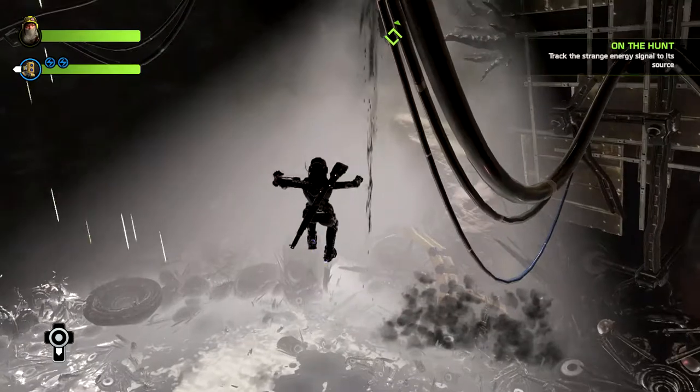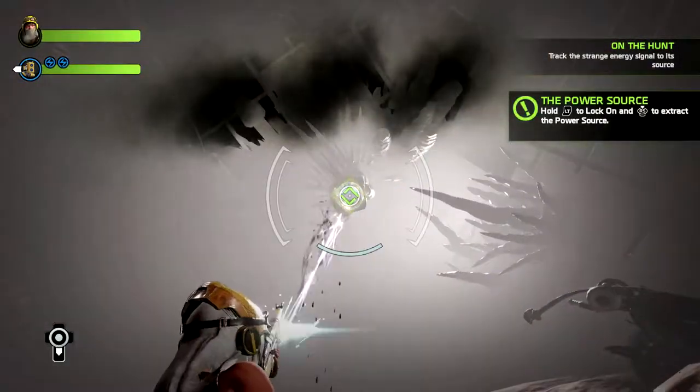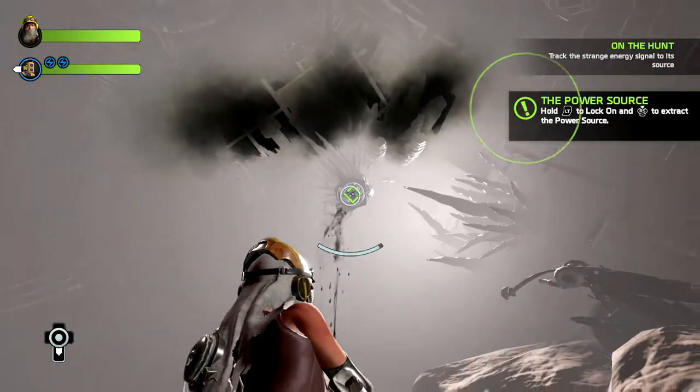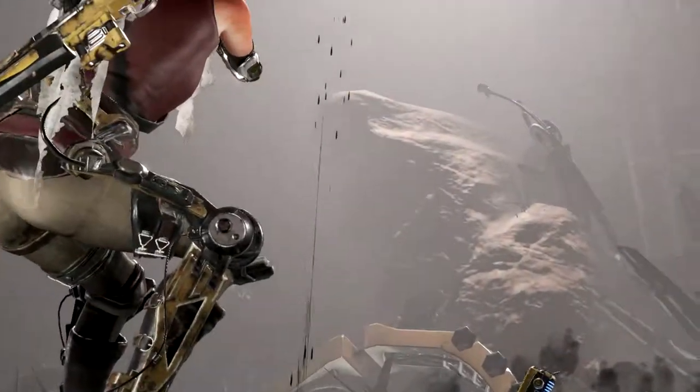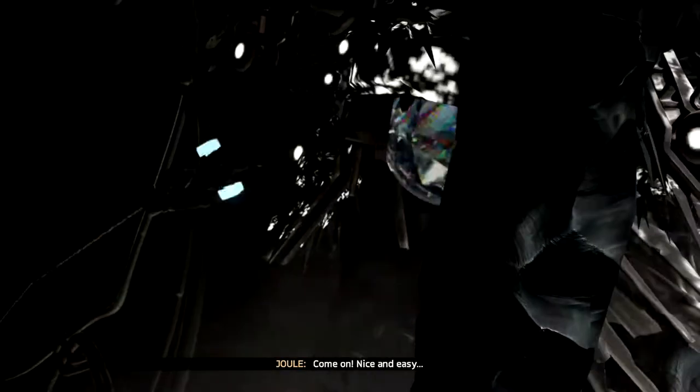Okay. Alright, there's a boss coming. Track the strings. Hold left trigger to lock on. Oh, she's got a robot leg. I didn't even notice. Ooh, we were talking about robot legs earlier.